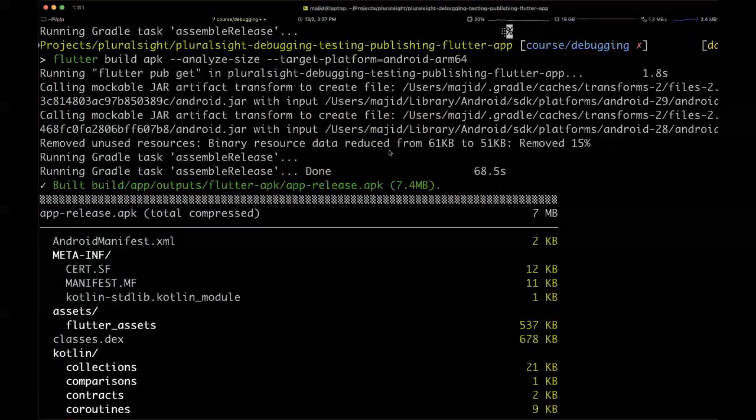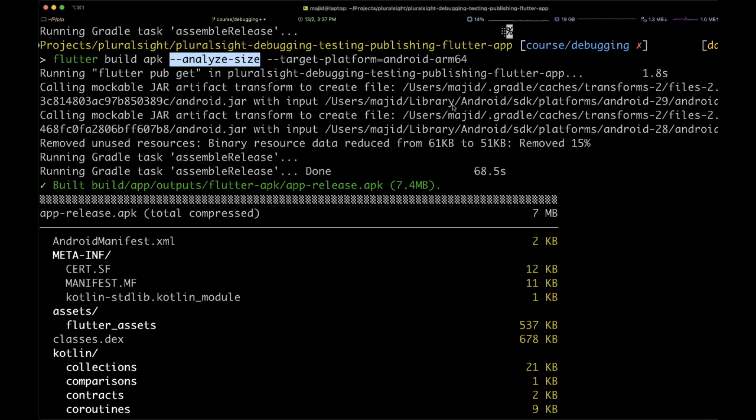First things first, what you need to do to create this: when you build your app APK with Flutter, you also need to pass --analyze-size. That's quite new in the CLI. I did it already because it takes some time to build applications, and I didn't want to waste time here.